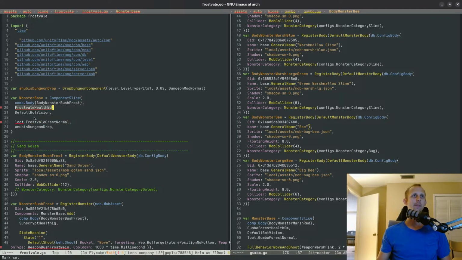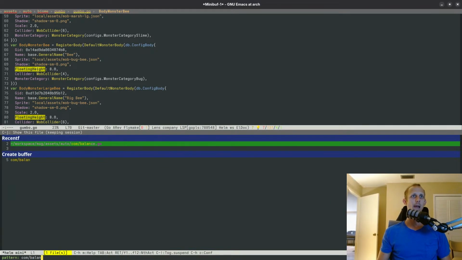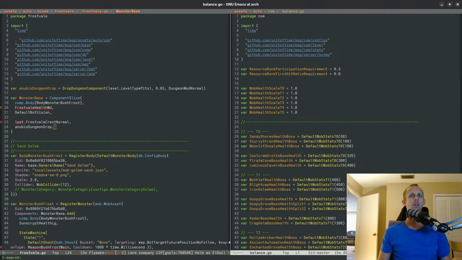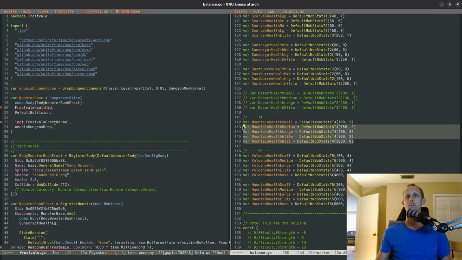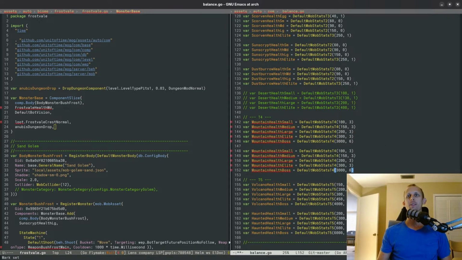All right, we obviously have to add these ones in because I haven't added those yet. So we'll go to calm balance. We need to add healths. This also gets separated into three different parts. One is for mountain, which is going to be replaced with Brimfang.